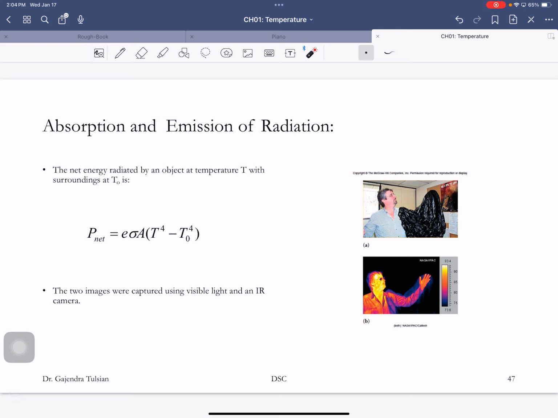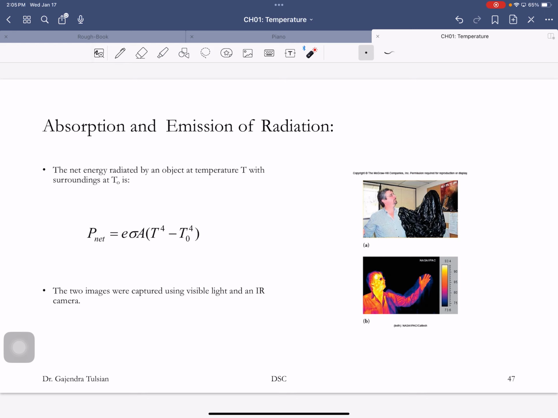Okay, this illustrates that everything emits radiation. You are emitting radiation, except that at our body temperature, we are mainly emitting in infrared. Okay, so what this is illustrating is the following. Here's this guy, his arm is covered. He's emitting infrared radiation, and infrared radiation is being blocked by this plastic. Okay, so no, it's not being blocked. So if you take a camera that's sensitive to visible light, you can't see his arm. But if you take a camera that's sensitive to infrared light, you can see the arm.